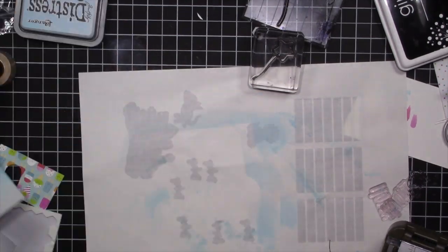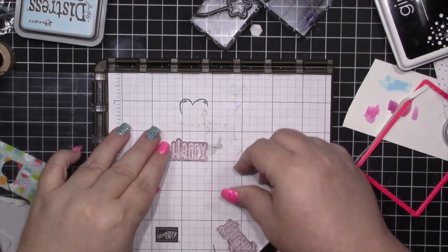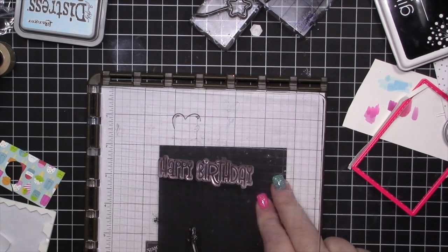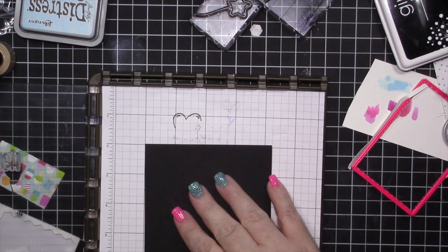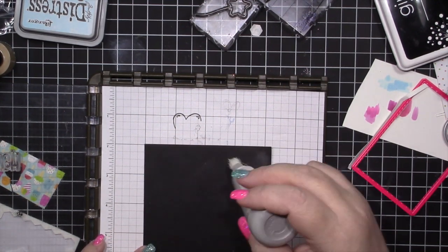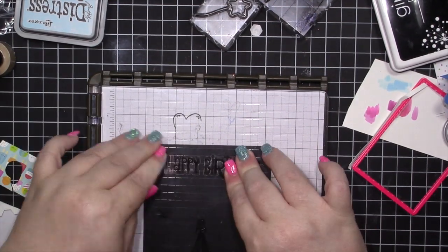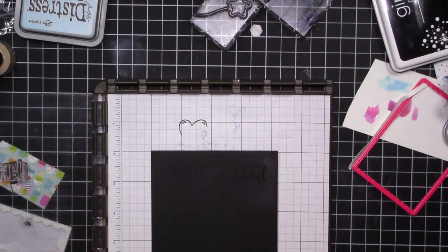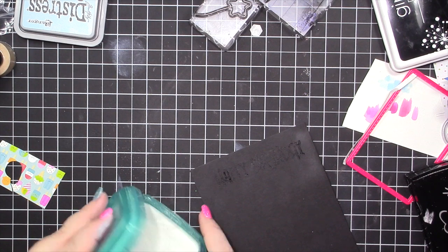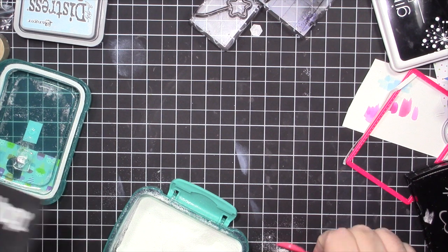And I'm going to bring in my Stamparatus and a piece of basic black, not basic black. This is the black that came in the kit. But I'm going to stamp that and emboss it on this piece of black with some white embossing powder. And here I am again with this EK Success tool that I hate with the passion of 10,000 men. So I'm stamping that with Versamark ink. Excuse me. And then I'm going to heat this with my heat tool after I add the white embossing powder.